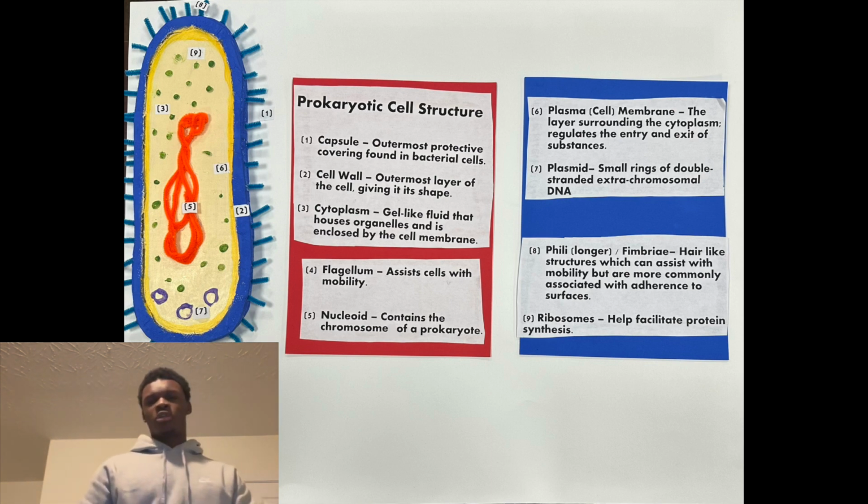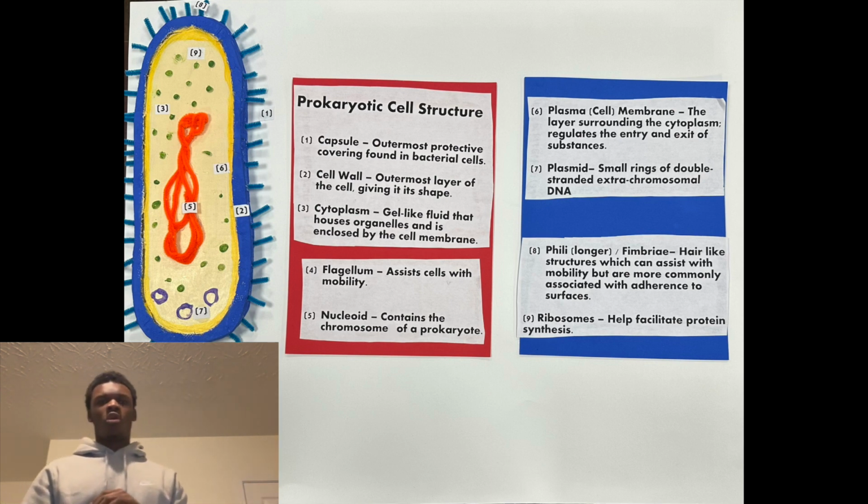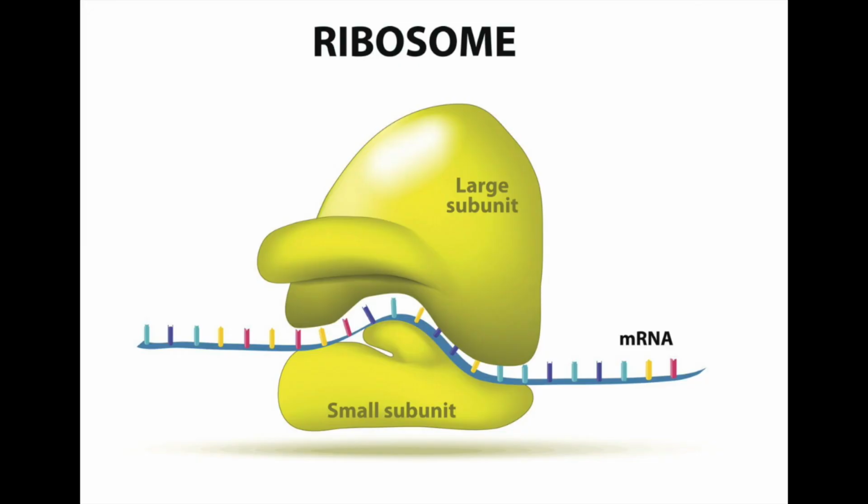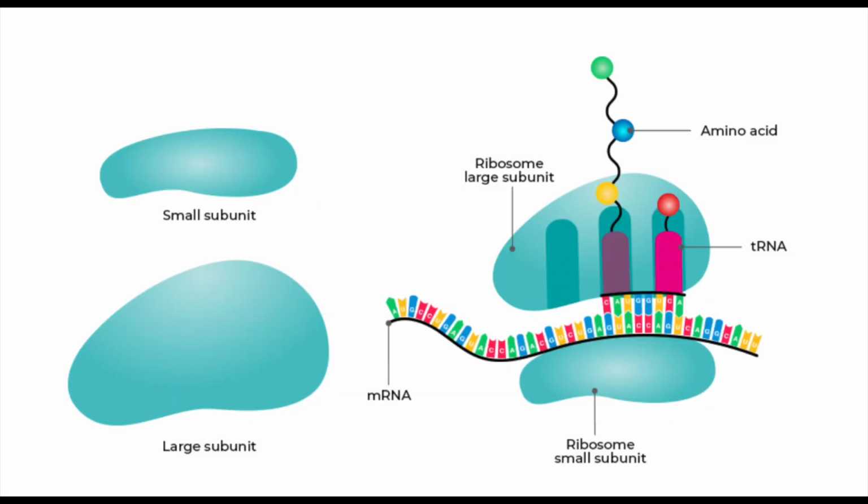The first component I will be talking about today are the ribosomes. The function of the ribosome in any cell is really to just produce proteins, because protein production is an essential function in all cells, and ribosomes are particularly found in every type of multicellular organism as well as bacteria.